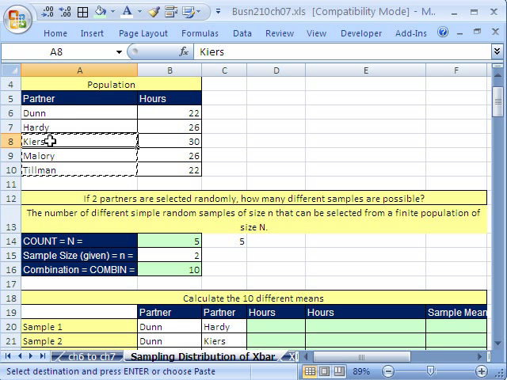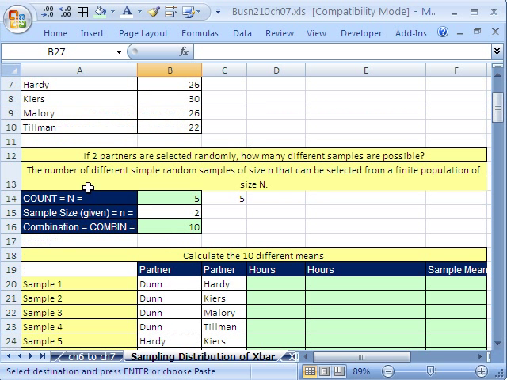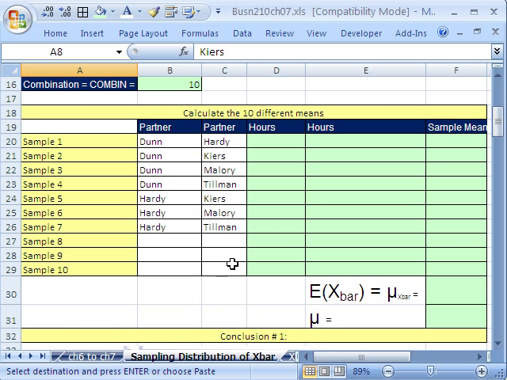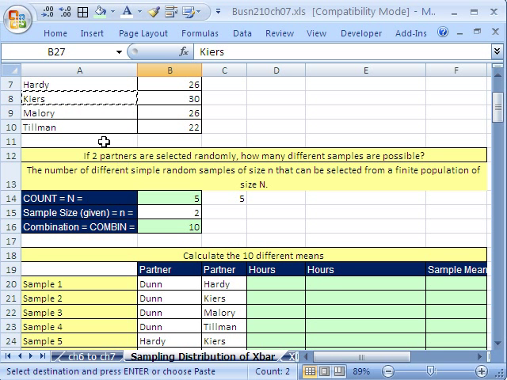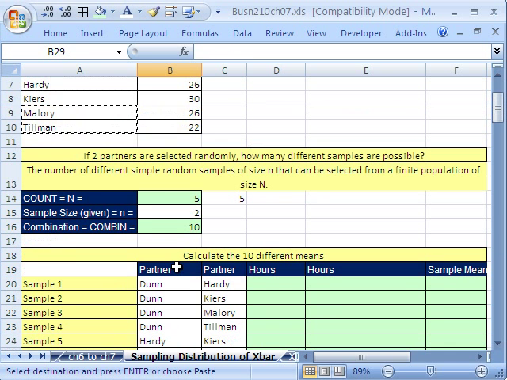Kears. Oh, there's 2 people left, so we'll copy Kears. Control C. Highlight 2 cells and Control V. Oops. Highlight Kears. Copy. Control C. Highlight these 2 cells and Control V. Now we can go get the 2 people that Kears needs to be matched up with. Copy. Come down here and Control V. Finally, there's only 1 person left.